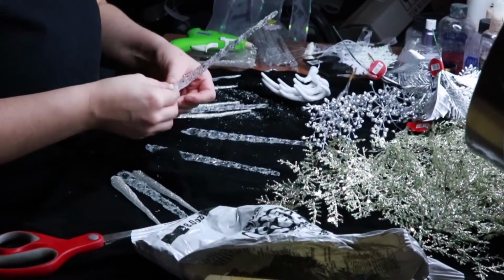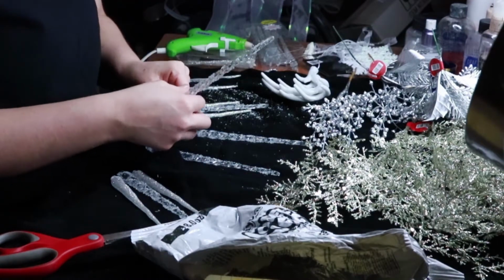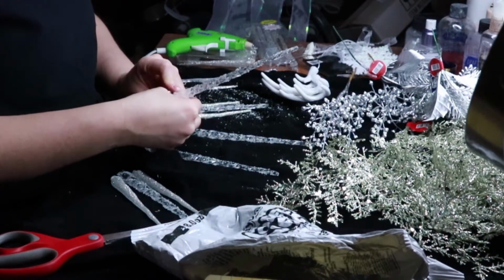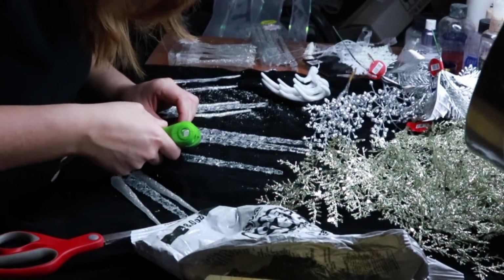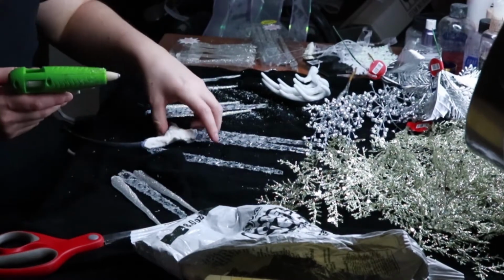Okay, so now I'm going through and securing the icicles with the mold foam and the hot glue. So I'm just putting it right around the base and then making sure it sticks to the texture of the icicles because they do have glitter on them. So I got the mold as close as I could to it and then I just used the hot glue to secure it.